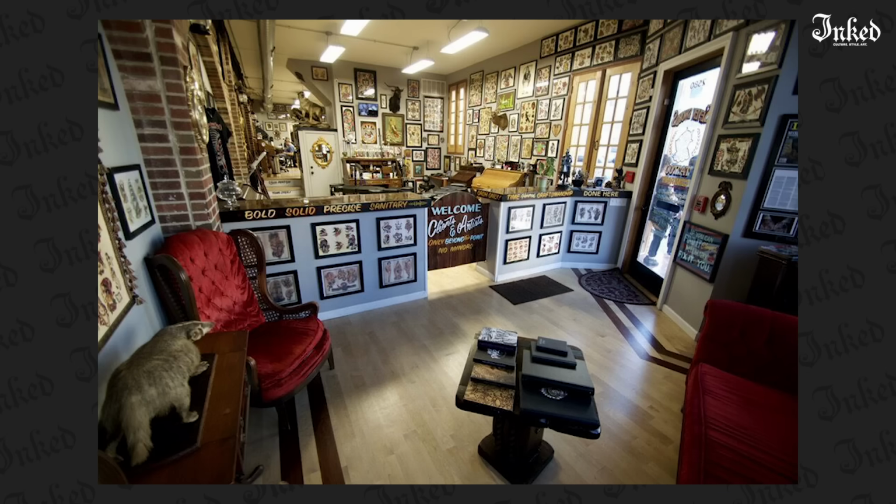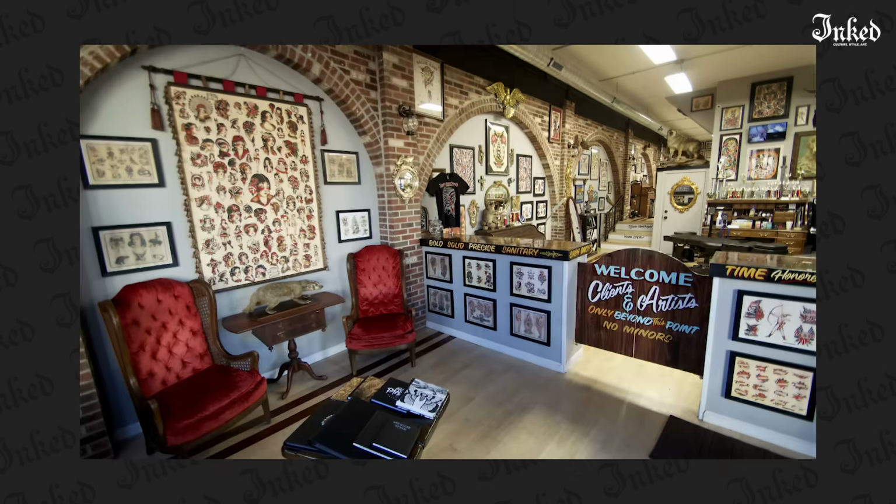At my shop, Seven Swords in Philadelphia and Asheville, our walls are covered in flash, but we try and have all original flash painted by our tattooers there at the shops. And we try and also rotate it, and we try and encourage people to get flash to honor that tradition, because flash is awesome. There's nothing wrong with that. People say, oh, only traditional is gonna hold up over time, and I don't know that that's necessarily true.